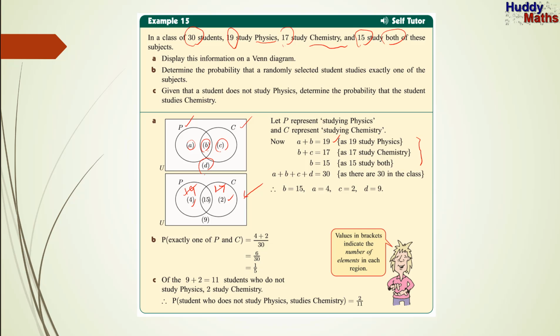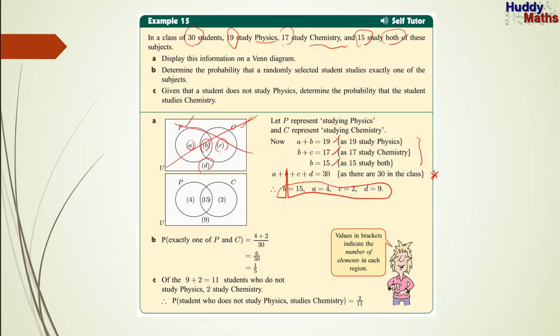A plus B has to be 19, B plus C has to be 17, and B is 15, then take them away. They're trying to show you what I've just done there, and they've got a textbook, so it's very hard to teach that, so you have to use symbols. Okay, so all of that work could have been done by the method I just gave you, so let's just do it again. Here we don't really need this if we use this method.